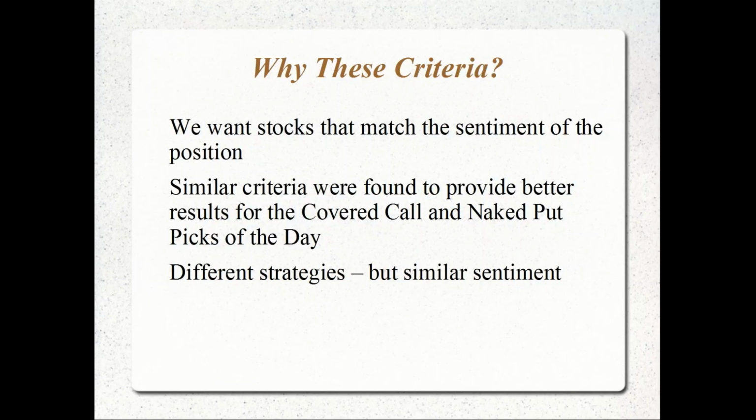But at the same time, if you're struggling with that, these are the criteria that Ernie and I have found for the neutral to bullish positions that seem to give those better results we're looking for, showing neutral to bullish positions about 65 to 70% of the time. And of course, the positions that lose, that's where the management comes in.